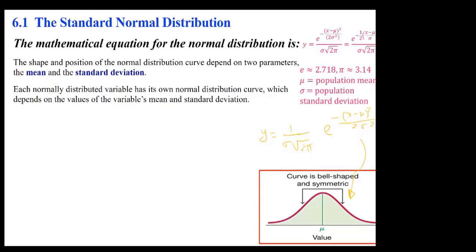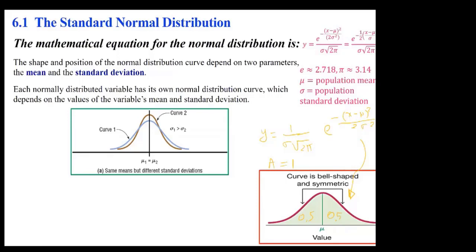Now, that's a general curve. As you can see, it's bell-shaped. As you can see, it's symmetric, and it's symmetric about mu. Now, if this represents probability, the total area must be 1. If this represents probability and it's symmetric, on each side, the area must be 0.5. It is extremely important to understand this concept if you're interested in reading tables. You really need to know how this thing works. Again, the whole area is 1. Why is that? Because it represents the total probability. Because of the symmetry, on each side we have an area of 0.5.